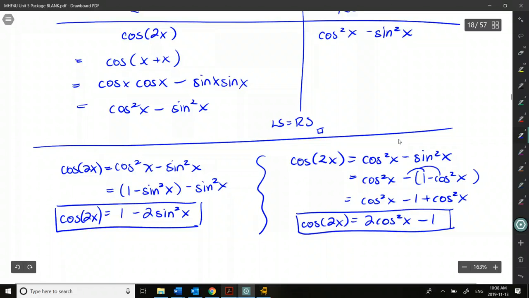Sometimes with the cosine double angle formulas, you need to kind of pick, and you might need to guess and check which ones work in the trig identity that you're trying to prove. Sometimes one of them may not lead you along the right path, and you can try another one. You could always technically get to what you need through any of them just by using the Pythagorean identities. But if something's not working for you, try a different one and then recheck if that's getting you to where you need to go. Okay, so those are our extra 2 cosine double angle formulas.